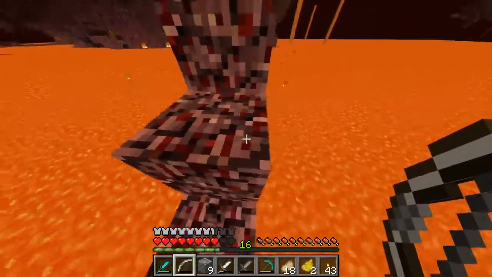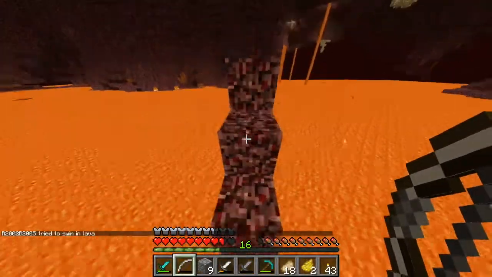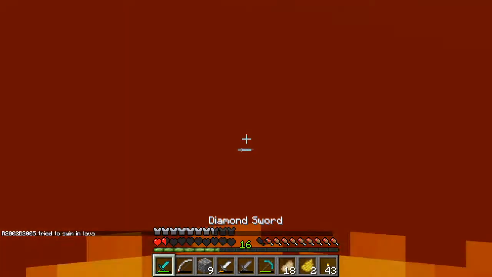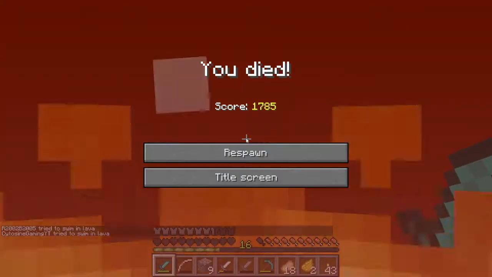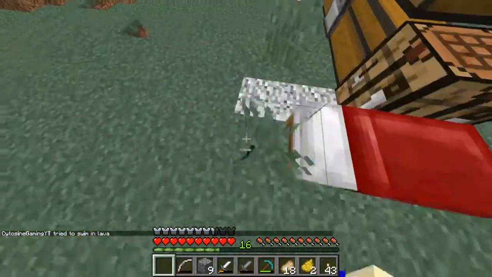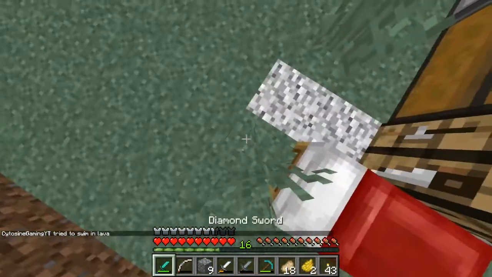Ouija? Get pranked. Why did you shoot me? Get pranked! Oh, I fell in the lava. Now I have to go all the way through to your house again. I fell in the lava. Get pranked, bro.